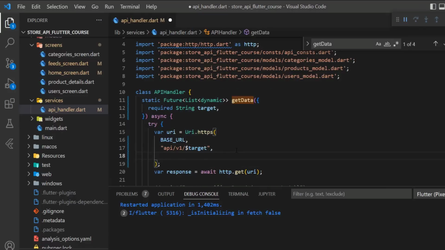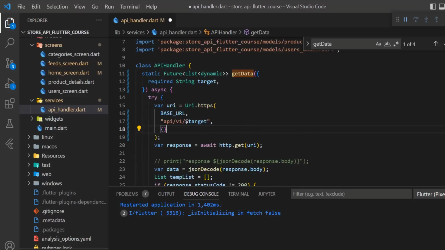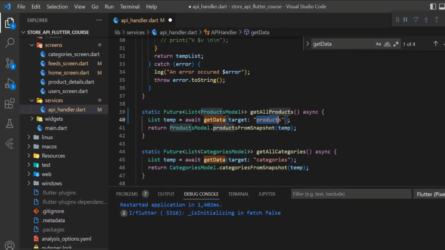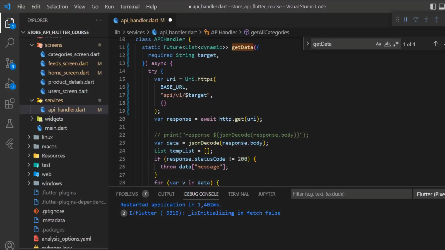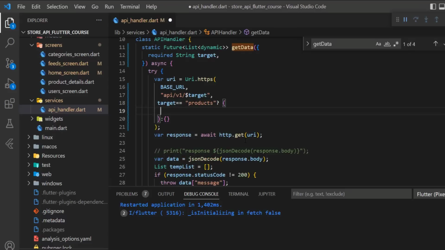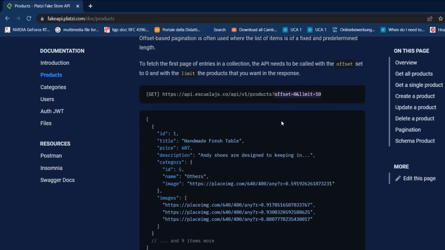So in here I can type it like this, but of course we need this case only if we are passing products. I don't want it for the categories. So what we need to do actually is to check if the target equals products, like this. And if this is the case, we need to pass in our map, but if not, we can pass in an empty map. So in here, we need to pass in the offset and the limit.